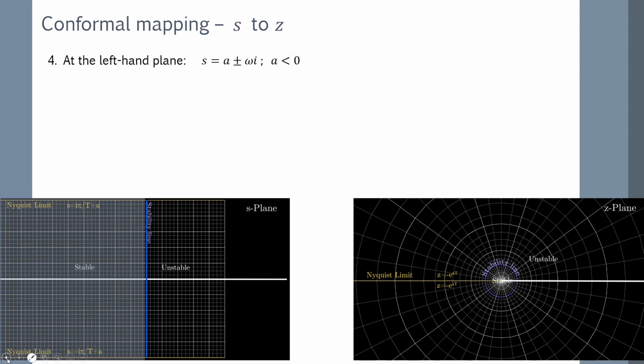Okay, so now let's expand this to the entire left-hand plane. So if we have the left-hand plane, we have S equals a plus or minus omega i, where a is less than 0. So basically it's a complex number of arbitrary values, but now we're limiting our analysis to negative a. So if we apply the Z transform, we get z equals e to the aT times e to the plus or minus i omega T. And if you think about it, e to the i omega T is just on the unit circle, as we discussed before. But e to the aT, because a is negative, is always between 0 and 1, which means that we're shrinking the circle to some other circle with radius between 0 and 1. So this means we're always inside of the unit circle for the left-hand plane. So this is why the left-hand plane, the stable part, lies inside of the unit circle.